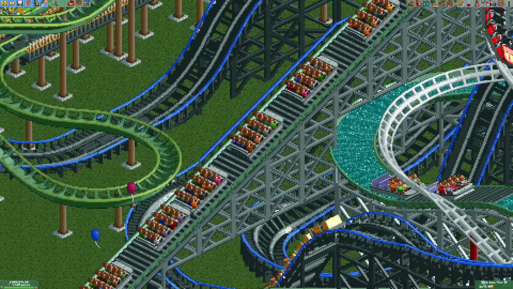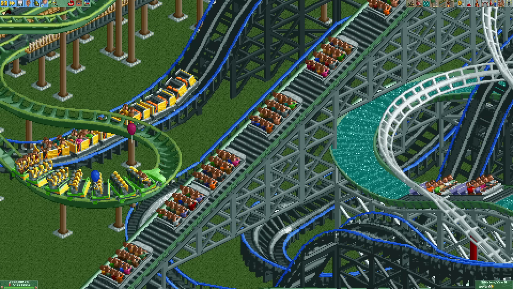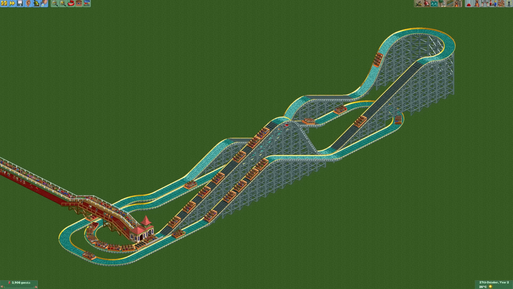Let's first talk about that massive capacity, because it's quite something to behold. The splash boats is one of the rides where the number of vehicles is not based on the length of the station, but instead on the length of the track. This is very useful as it means that you don't have to bother with a long station. To get the maximum of 31 boats you need a track length of a bit over 700 meters.